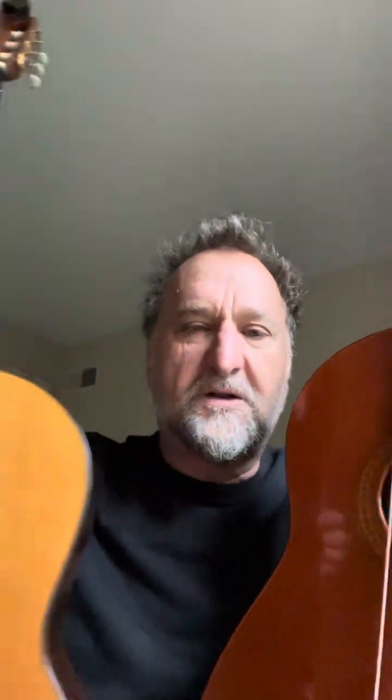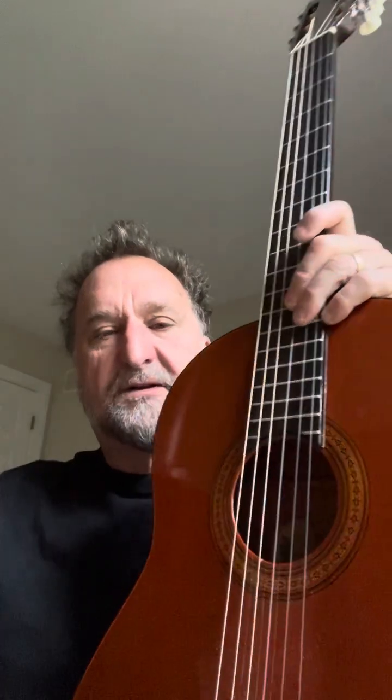These are both very special guitars. The Mark 3 I have here is from 1978. This is my very first Guild classical guitar that I got for Christmas years back when I was about 19 years old. So I've had this guitar a good portion of my life. I learned to play on this Guild, and that's what sparked my interest in the Guild classical guitars years ago.